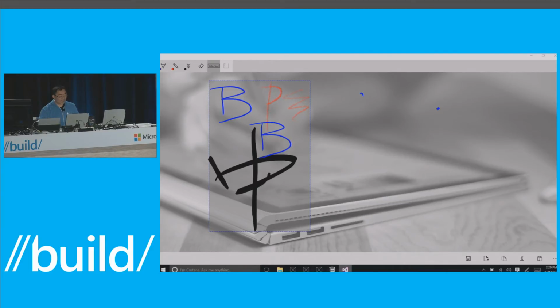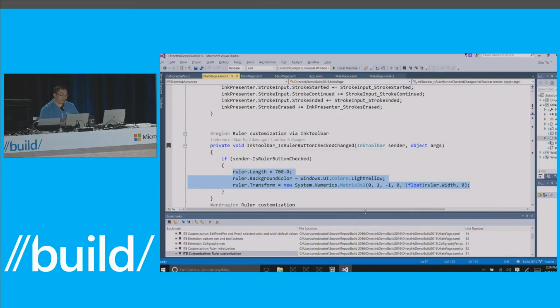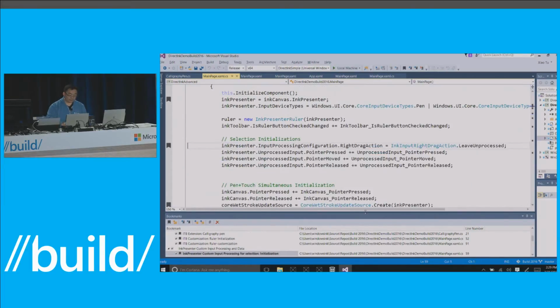Let me show you the code behind selection and all the ink data management. What I have here is just a couple lines of code. The first line just tells the platform, I want to handle the barrel button event for whatever my own interaction, in this case, is selection.